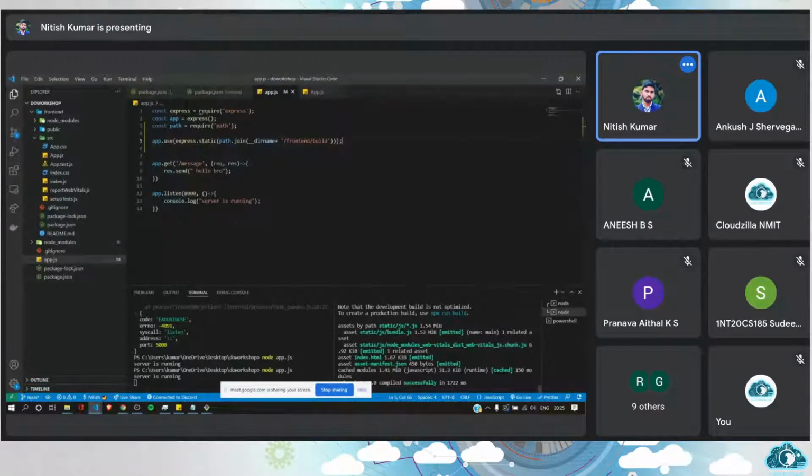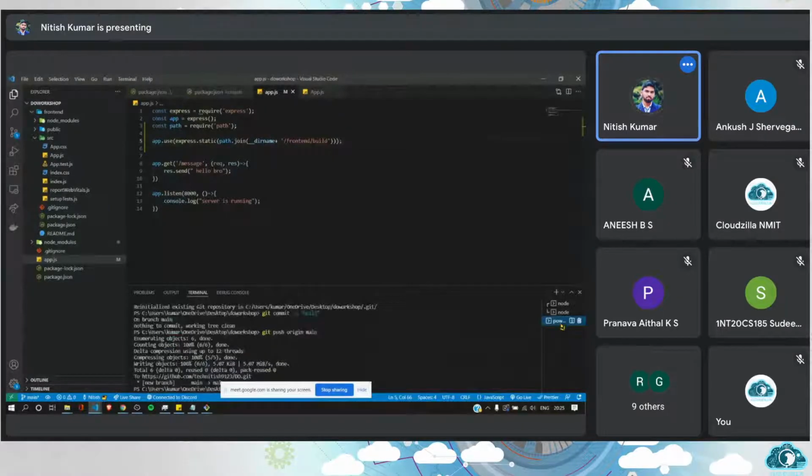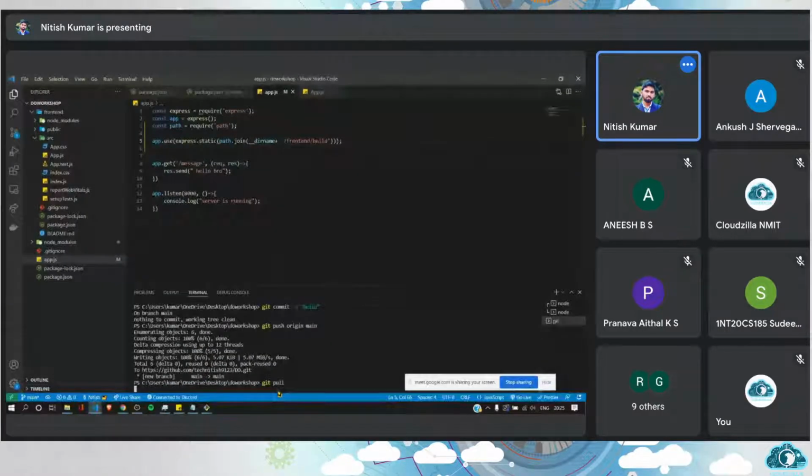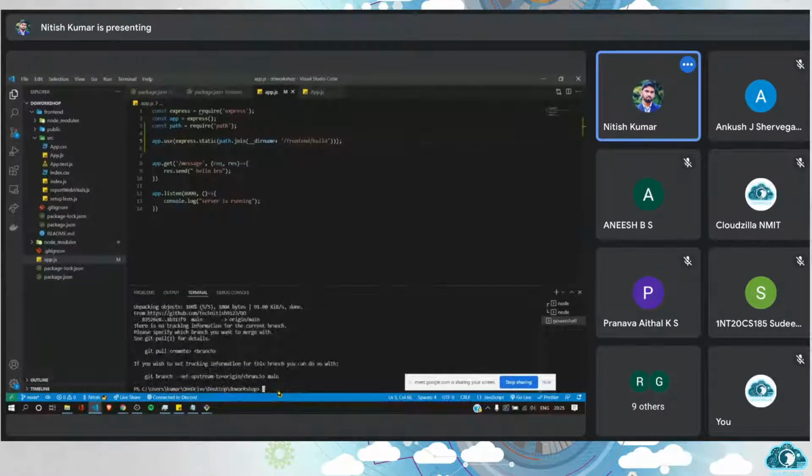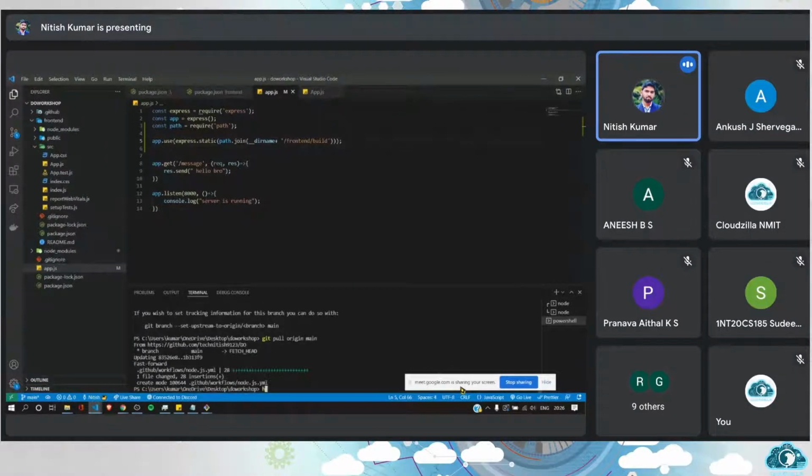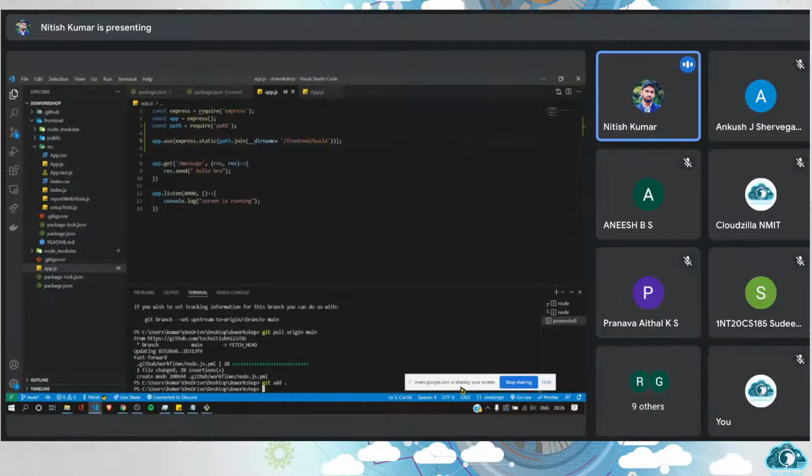Let's push it to GitHub. First, we will do git pull. There is some problem in the branch. Git commit.